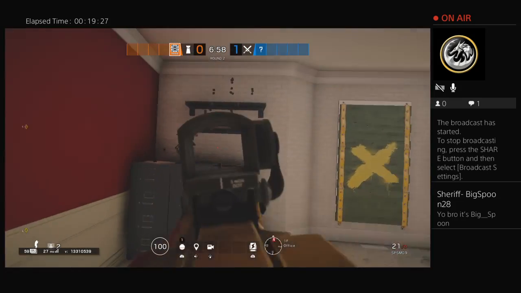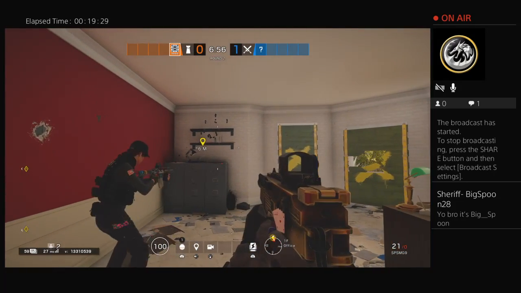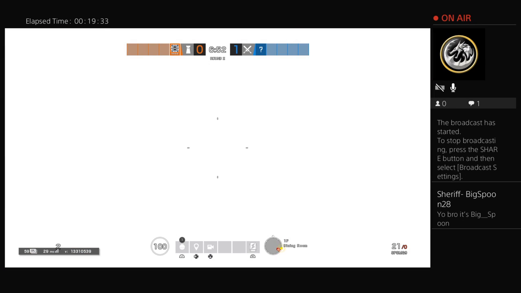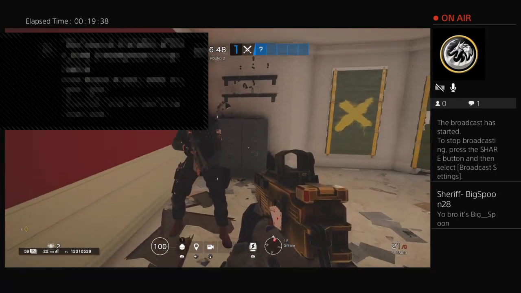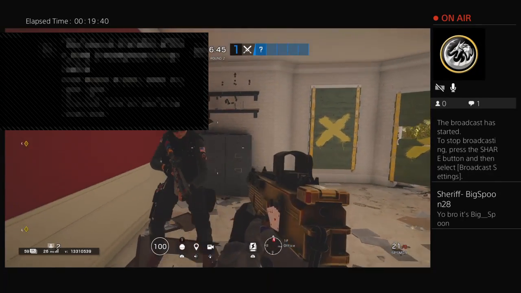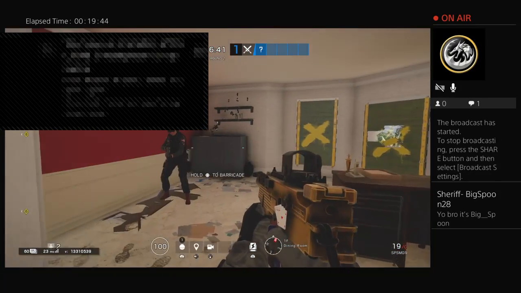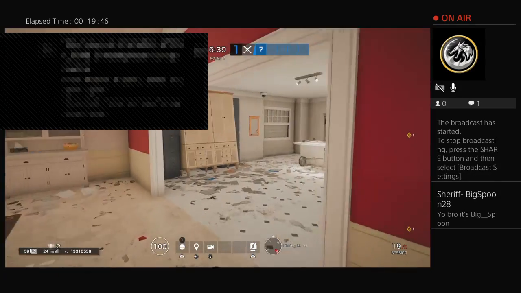Wait, use your breach charge on that wall. I don't have one. I have stun grenades. No, your Ash charge. Do you have a special? Oh, I use those. Oh, okay. You just want to kill each other and then next match I can get them? No. Alright.